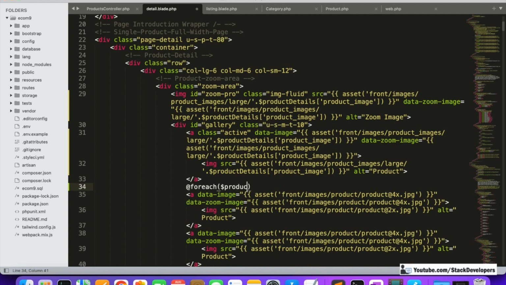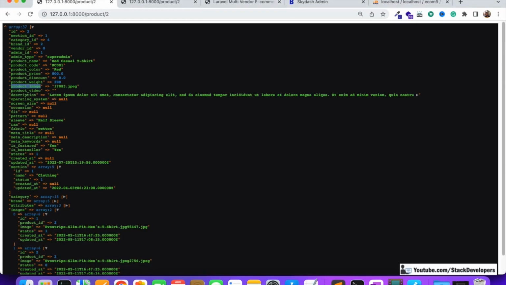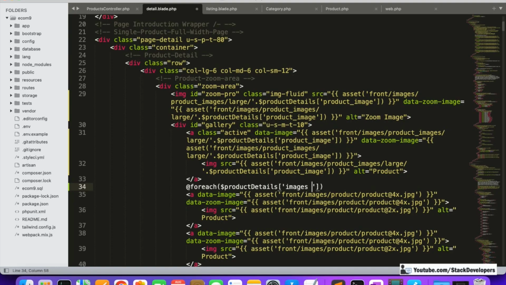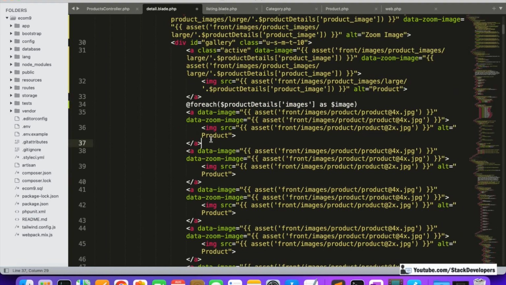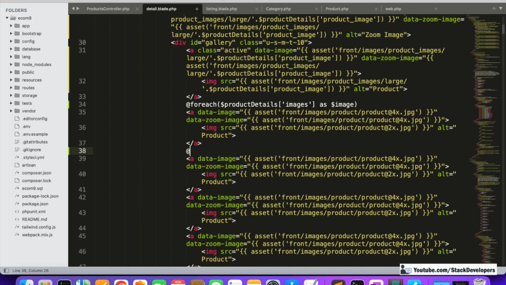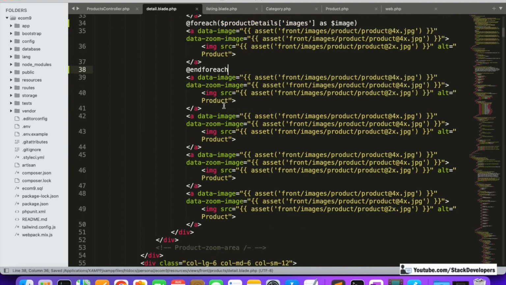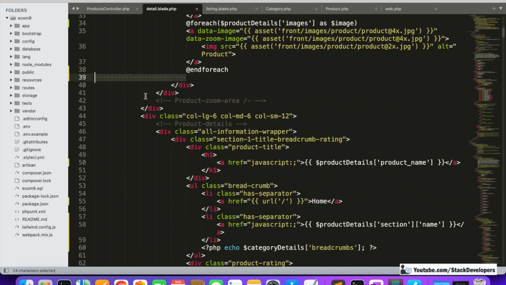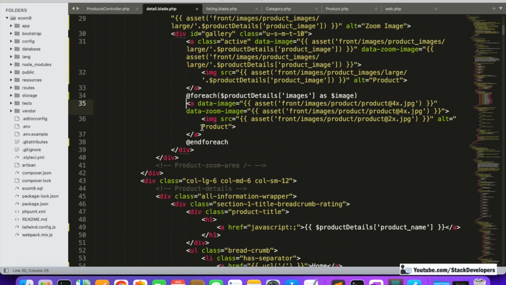For that, we are going to add the for each loop here, dollar product details, and we already have the images array. You can see the images array is already there, as dollar image. So only one is required, and the rest we can remove, like this.